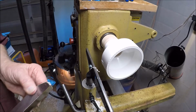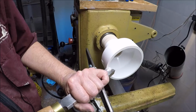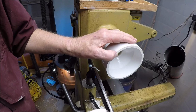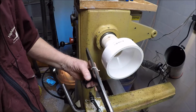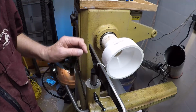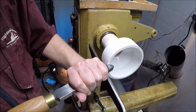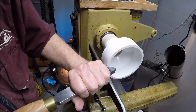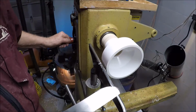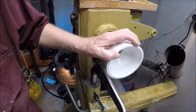This is a negative rake scraper. It's pretty sharp. That vibration you hear, that sound is a vibration, and that's what's causing this. I'm going to raise this tool rest a tad and go in on it closer. Let's see if I can do it again. Faster. Now you see I still got the vibration, but it's better. Okay, that's acceptable.